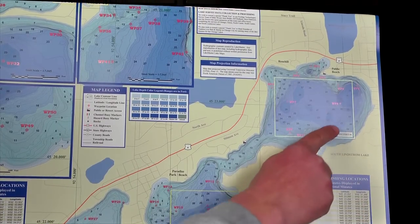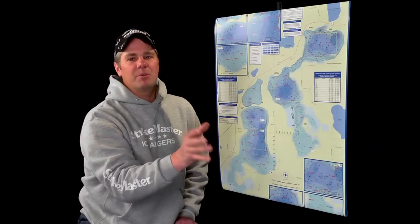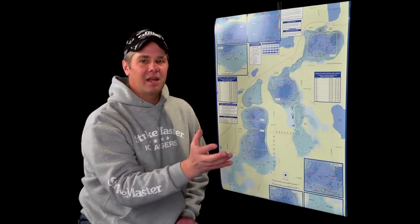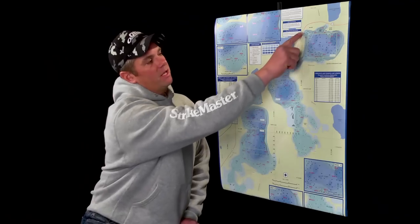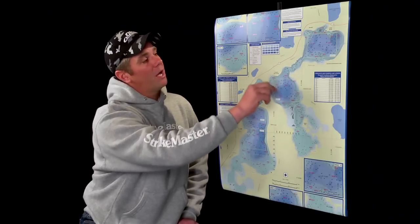And as you start to move out into the main portion of this upper lake, you're seeing some deeper water there. I'm not going to say there's not going to be any crappies there. There almost certainly will be, but I'm just not seeing the layout that I like that's going to pull in a large school of crappies. Anything at the very top portion of the lake, I'm just going to write off. Doesn't have the right depth, very sharp contours up there.